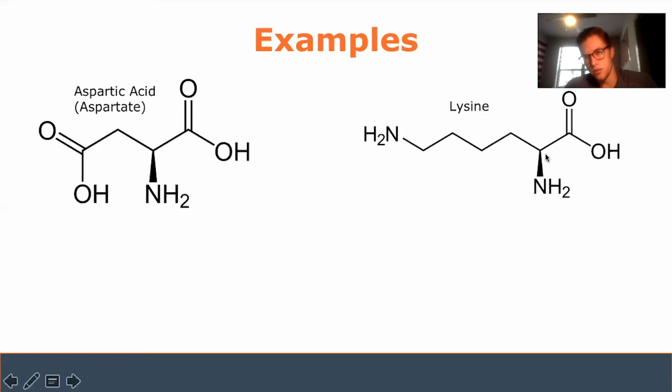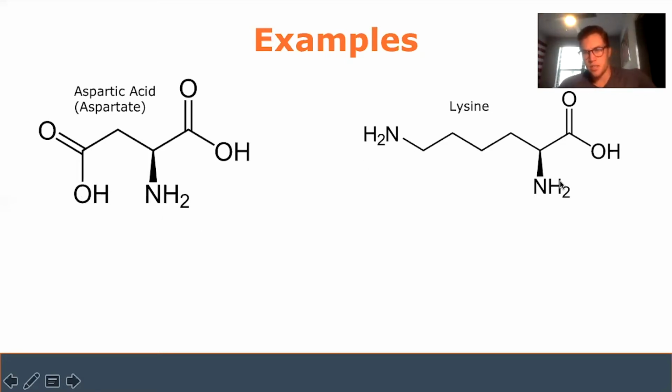Same thing here: amino group, central carbon, carboxylic acid, and then a long chain with another amine group here. So lysine is going to have a positive charge because this group can accept a proton, and another carboxylic acid over here in the side chain can donate its proton and become negatively charged. What should pop out to you is that normally at biological pH, this is going to donate a proton and this is going to gain a proton. So these cancel each other out and they are isoelectric, they're neutral. But what you're forgetting about is this can also donate a proton, so this will make the overall molecule have a negative charge.